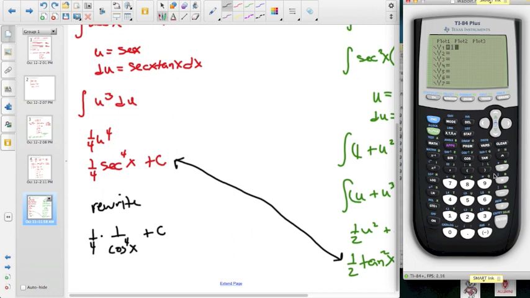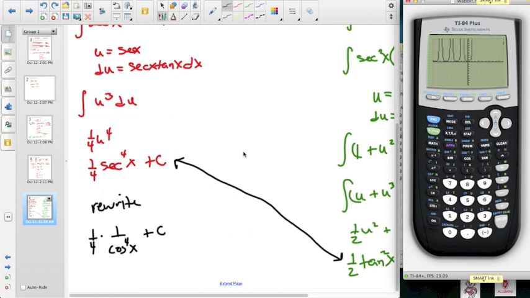So that's 1 divided by the quantity, 4 times cosine x. And now I've got to get that to the 4th power, so I actually need another set of brackets in there. So there's my second set of brackets. Now I can take that to the 4th power, caret 4, and close up those brackets. So there is what that looks like. So there is 1 over 4 cosine, 1 over 4 secant to the 4th power.